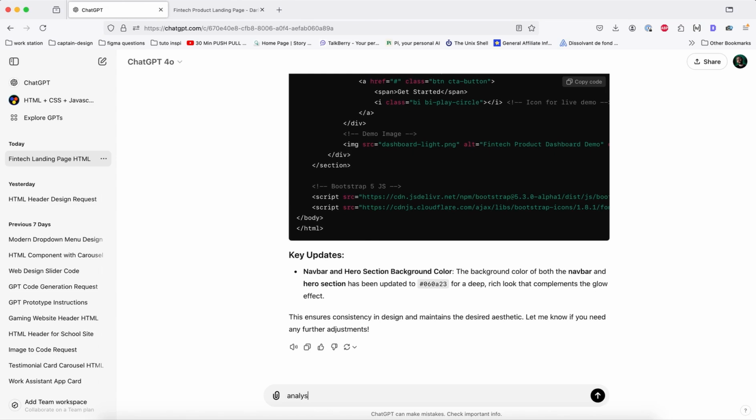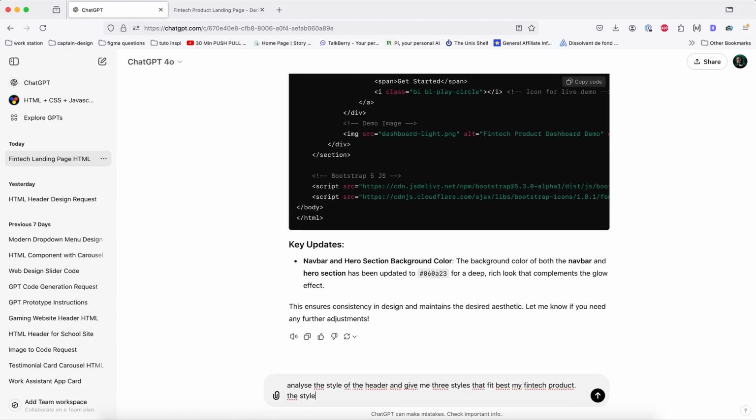Okay, analyze the style of the header and give me 3 styles that fit best my fintech product.